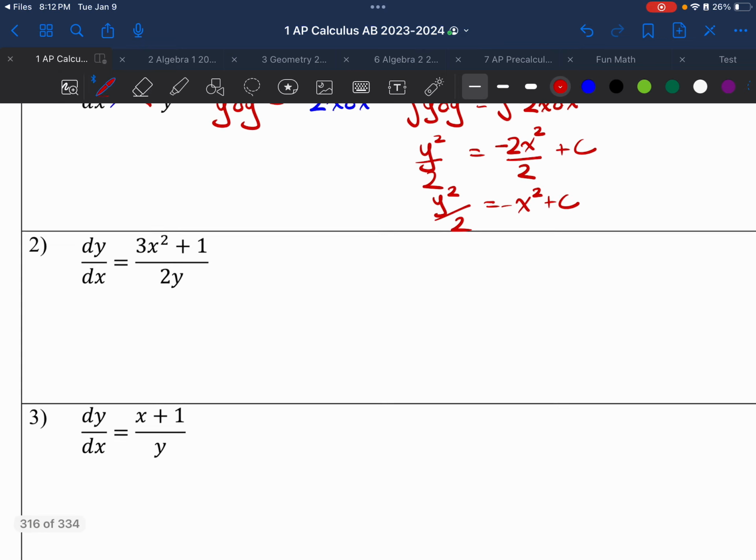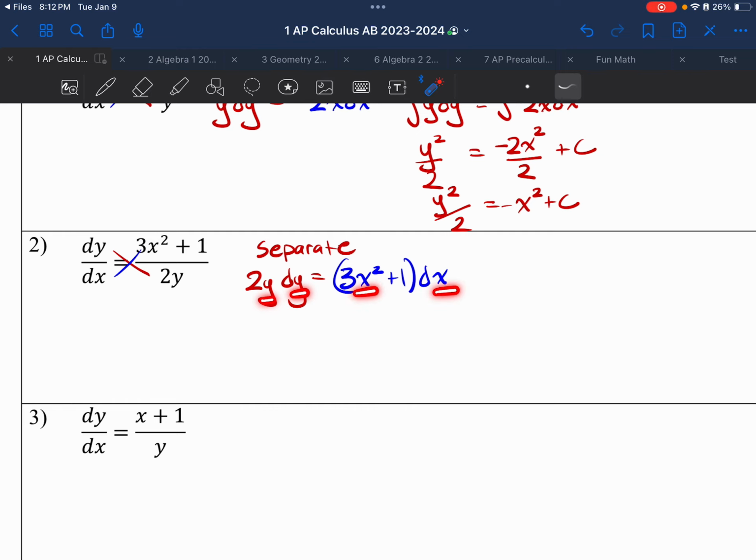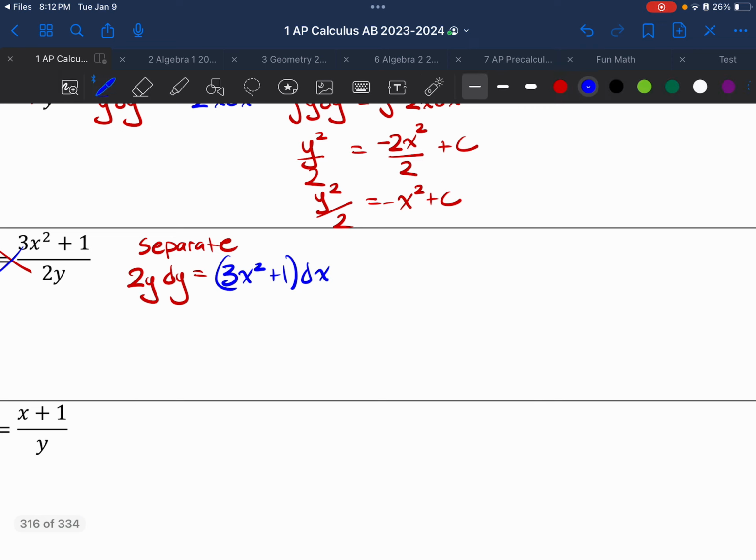All right, let's do that again, just practicing those first initial steps. This is going to be separate. So just cross multiply. I do my dy's first. So this is going to be 2y dy. And that's going to be equal to, multiply the other direction, 3x squared plus 1, that entire thing multiplied by dx. Let's see. I am looking y's and y's, x's and x's, one's on one side, one's on the other, so check. And then I just have to move on to integrate.